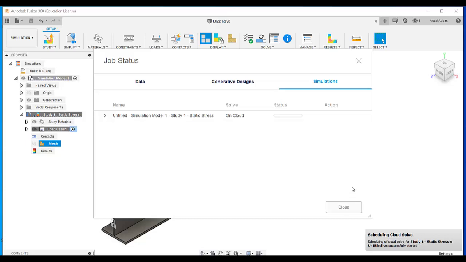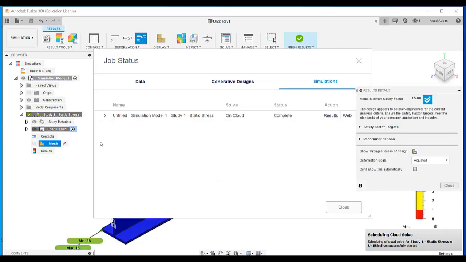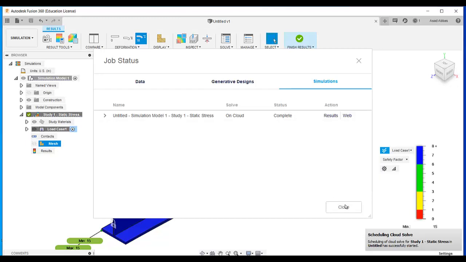It will take some time to do this analysis, so just wait here. It will take time to do the calculation to make the mesh. So this is done. Okay, close it.